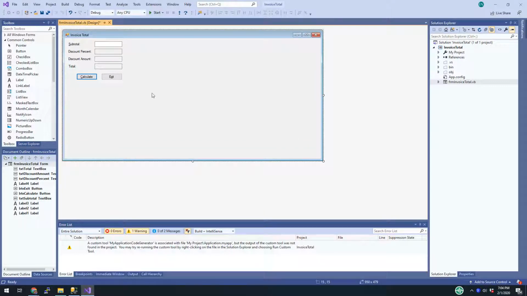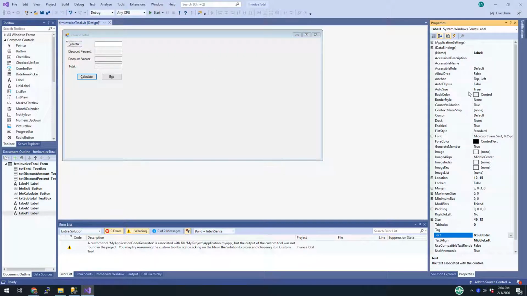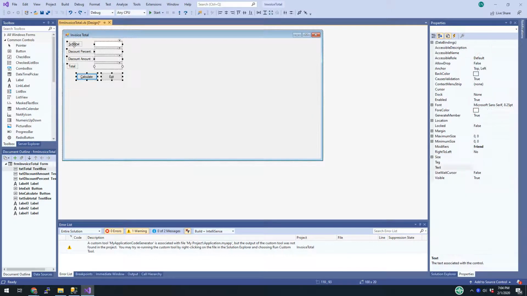We have, this is going to say, my properties here. This now says enter subtotal. Below it we have subtotal. Interesting. All right, I'm going to undo that. Let's just move all this stuff down.